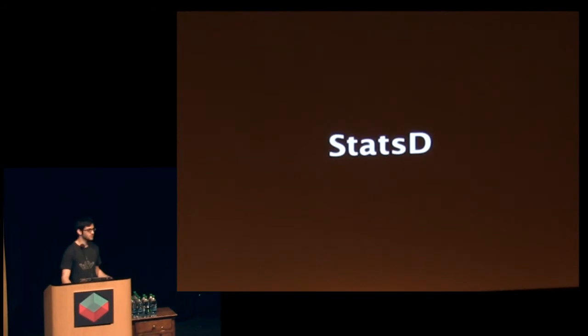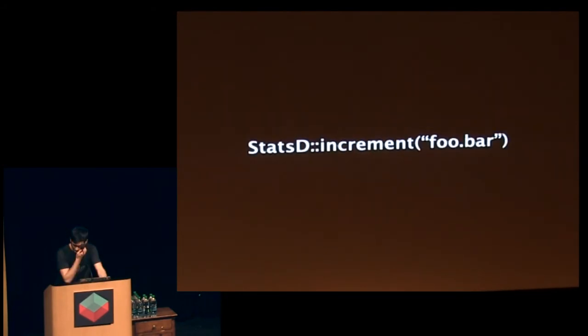And to easily make these graphs, we have a tool called StatsD, which we wrote, which is a daemon that you put in your code that collects metrics and then forwards them to a round robin database. And it's as easy as putting this anywhere in your code where you want to graph something. You can call StatsD increment, whatever your metric is, and the value. You can also call set value on it. And then you'll magically have a graph, right?